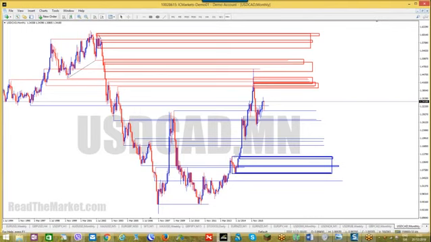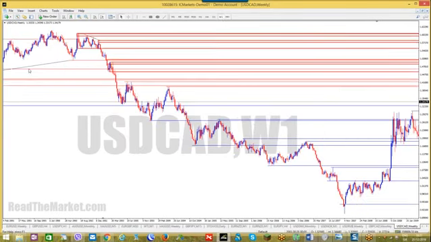Now let me just get in here. There's a lot of boxes here, so it's hard to see what exactly is what. But on this one, I just want to get onto it before we leave it. There's our compression. There's where we broke in. So what have we got? In the weekly, we broke in somewhere inside this candle.